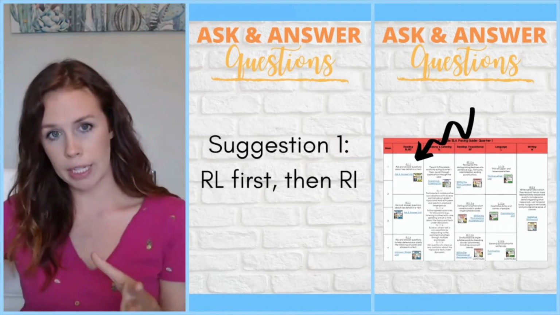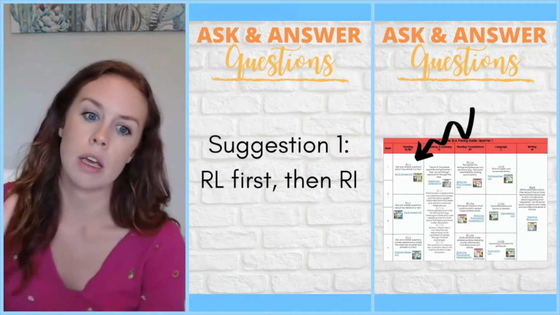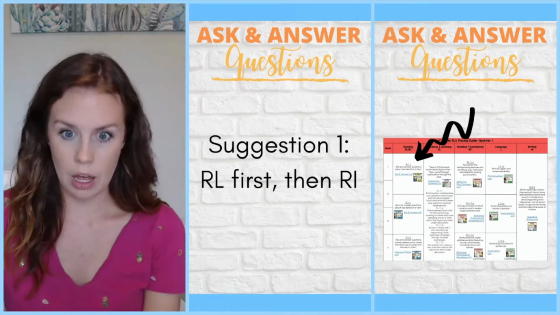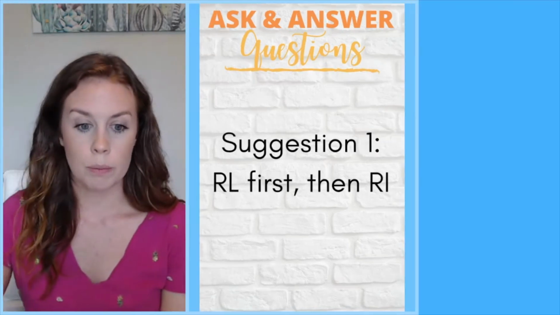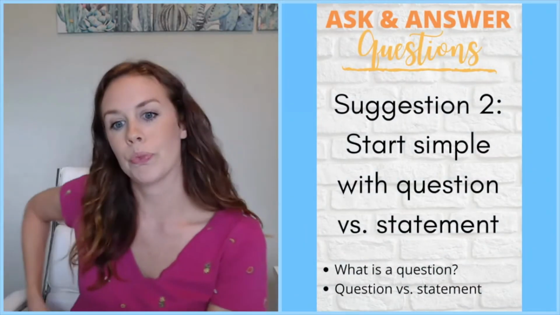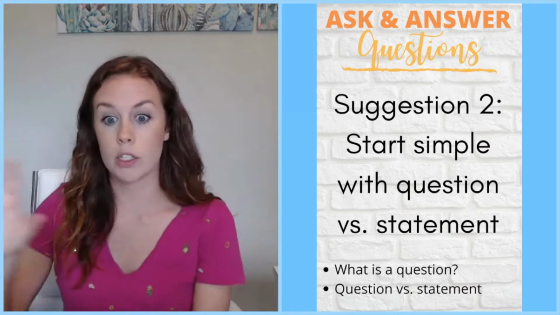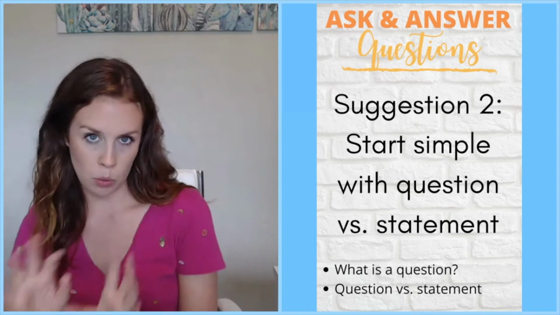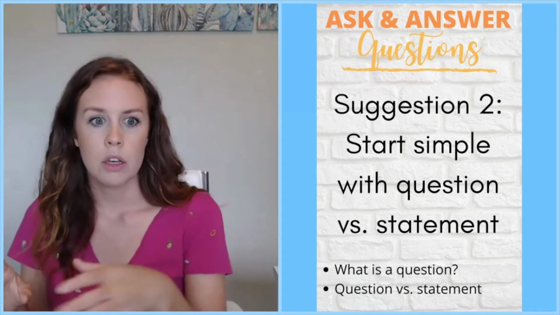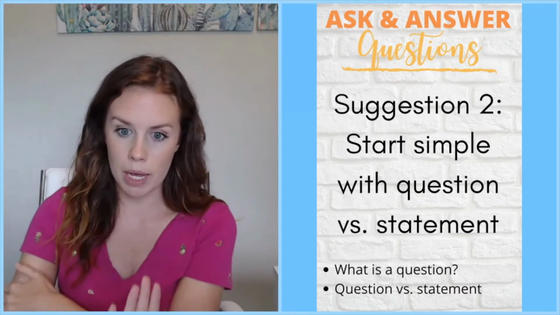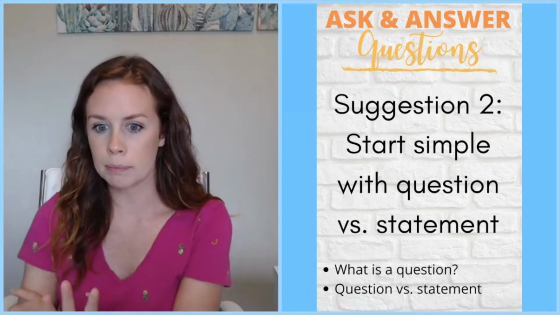But in all grade levels, I do have you starting with literature standards and the ask and answer version of literature. So that was my first suggestion. My second suggestion is to simply start with determining the difference between a question and a statement. That's going to be based more with your kindergarten and first grade students. Once you're in second, third, fourth grade, you're not really going to have to focus on this very much, so I won't spend too much time here.